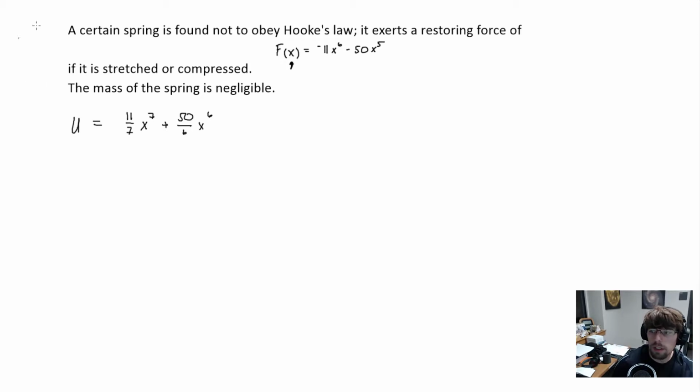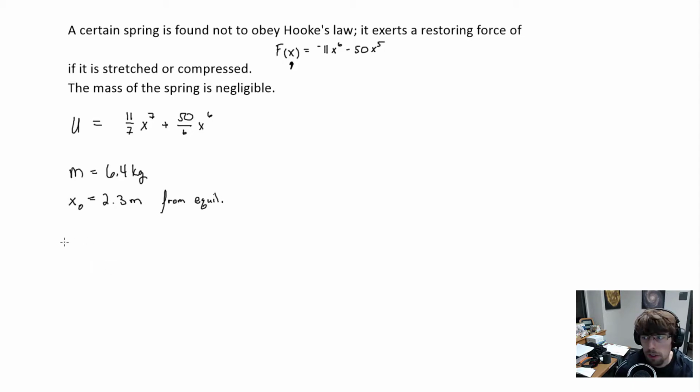Well, last thing, why don't we get a flavor of how to use this? Let's say that there's a mass. So now that we have this, I mean, pretty straightforward, but let's go ahead. Let's say that we have an object attached to this spring that has a mass of 6.4 kilograms. And the spring is pulled to a distance, we'll say the starting distance for the spring, x naught, is 2.3 meters from equilibrium.